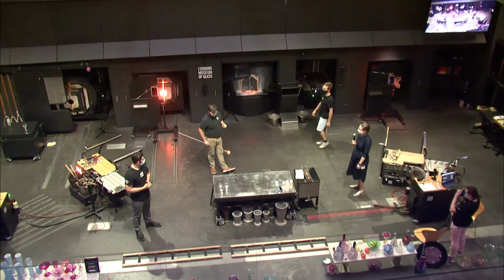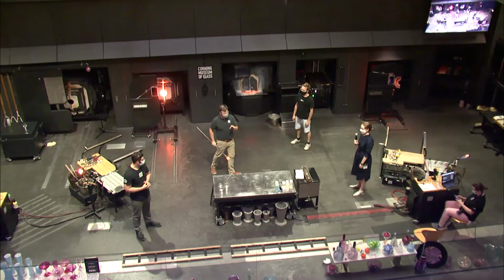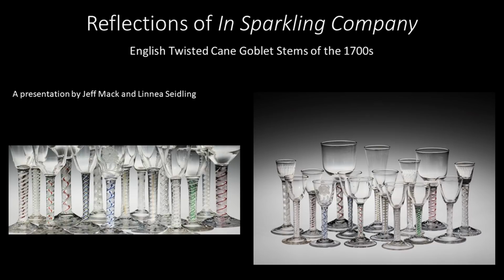A lot of the techniques that I've learned, and how I've learned to make glass, were inspired by Venetian glass. So I saw these wine glasses with the stems that had the twisted cane, the ribbons inside of them. Mm-hmm. Those are just some prominent features of some of the English stemware of the time. And that was what I wanted to do.